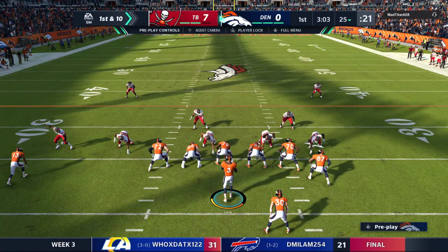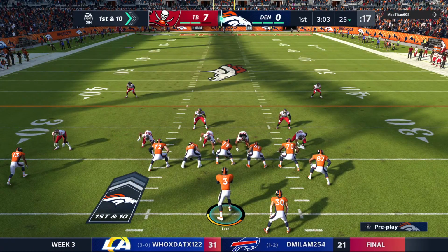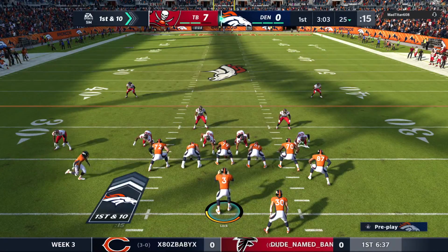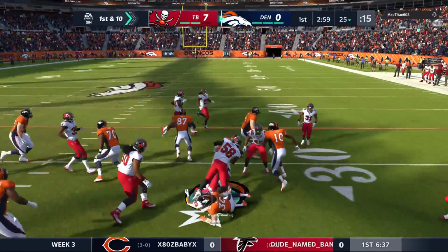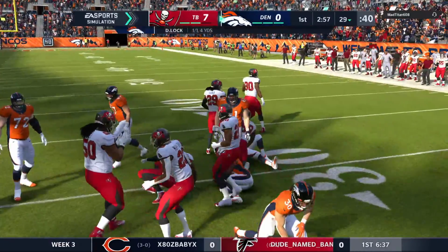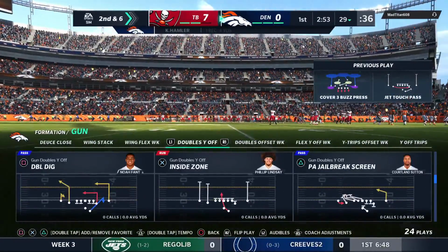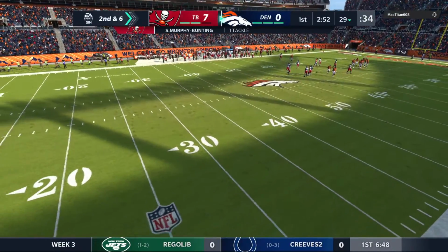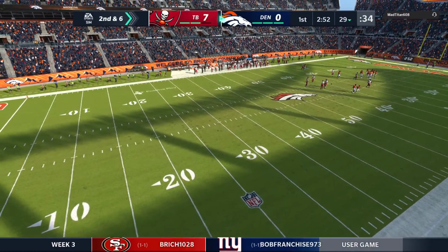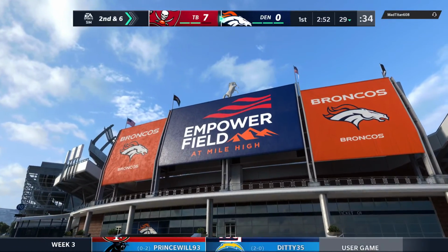The Broncos going to come up 1st and 10 at their 25-yard line. And from the 25, they work this to the 29, a gain of 4. Well, it's time for them to be good teammates right here. And what I mean by that is possess the ball for a little while. Get at least 2 first downs. Give their defense a chance to settle down a little bit after they give up a touchdown.